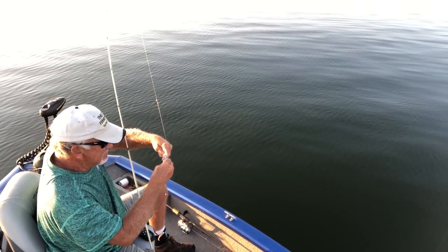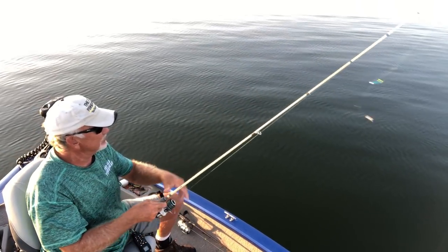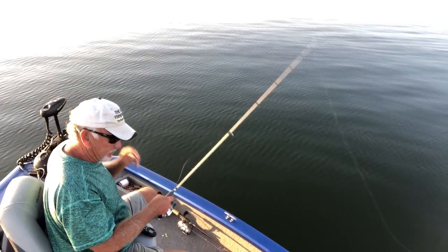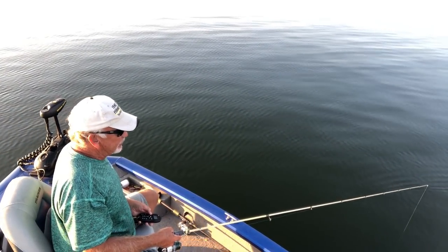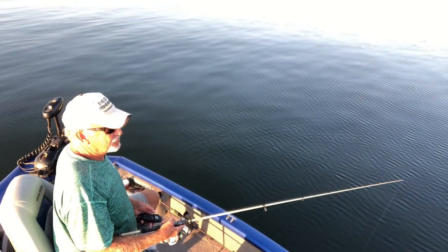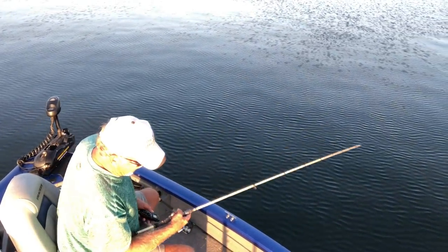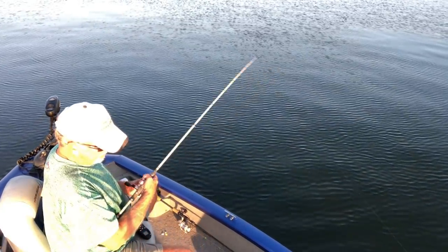We do some experimenting now. I'll experiment in a minute. That's the way you learn what they want. I used to do that with crappies. Crappies quit biting, I'd change the jig and catch them again. You got to keep changing. So far, any light colored jigs, whites with whites or blues in them, been working.